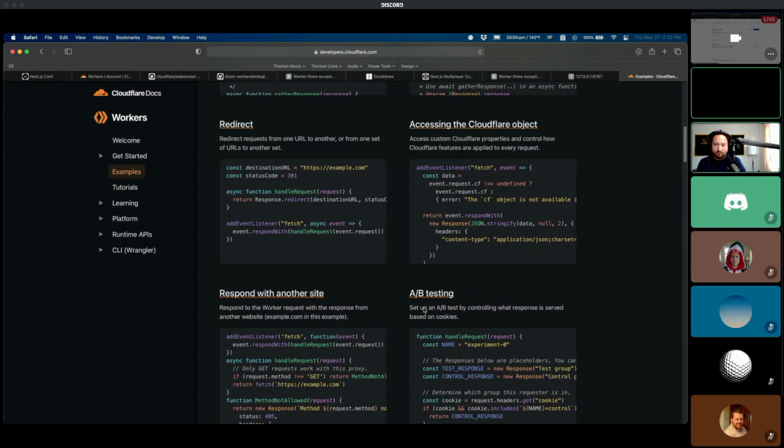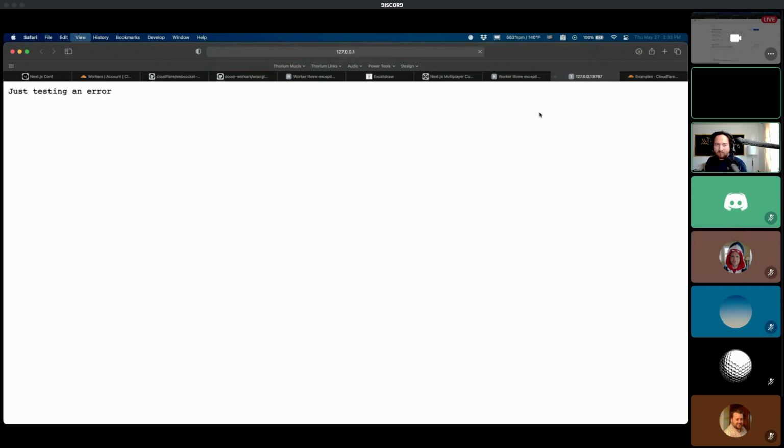So the idea is every single request hits the web worker. Web workers are really, really fast though. And if all that they have to do is just parse a JWT and then decide whether somebody actually can see content or not, that's really quick. So that's the main use case that web workers were intended for. But Cloudflare's just been making them even more impressive as time has gone on.